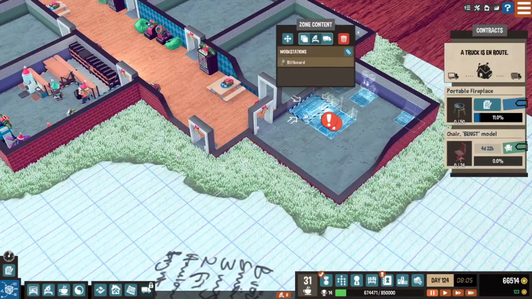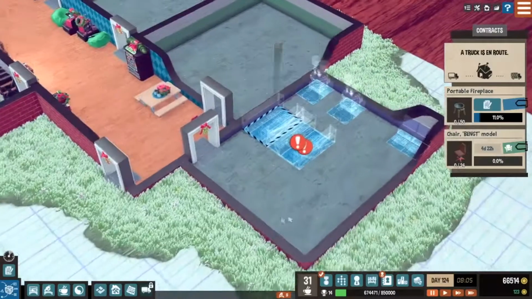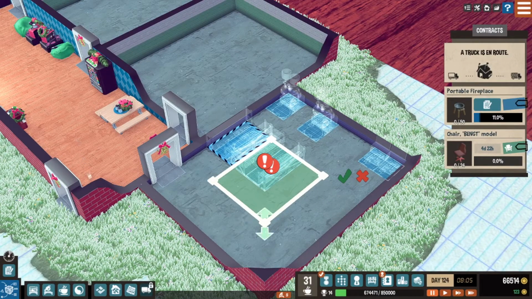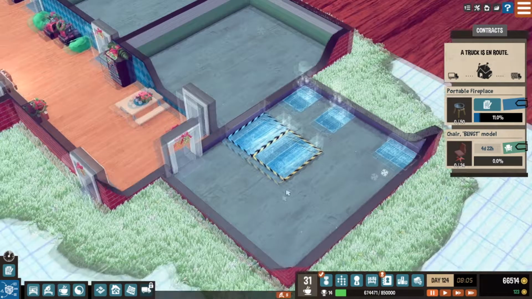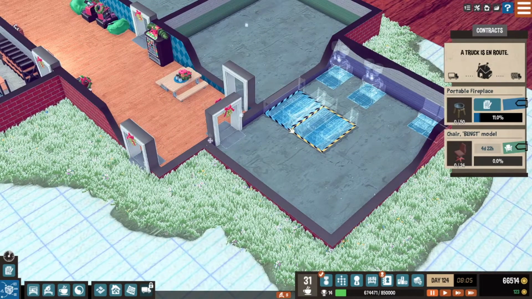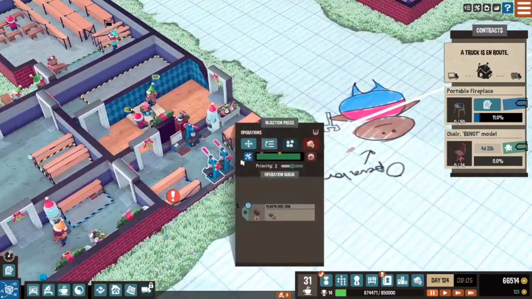You are going to be linking to that room as well, so all deliveries come to there. We also need a drop zone, of course, because yes. Drop zone. Priority 1. So, yep, that'll accept all outputs. And we need to get the other bits and pieces out of here as well.